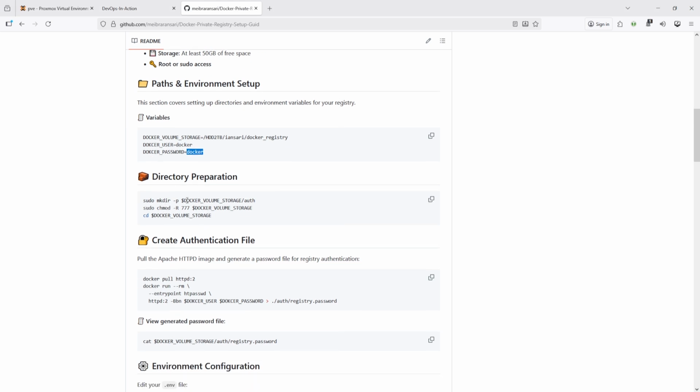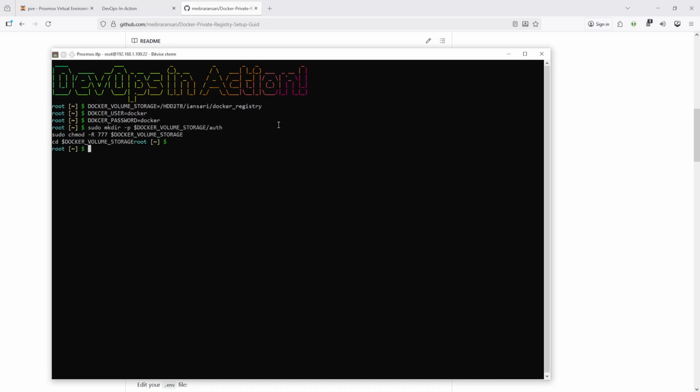After that I am creating the Docker Compose volume storage, this one, and adding an additional path, that is auth. In auth we are going to create this registry password, right? So copy paste it and just save it.